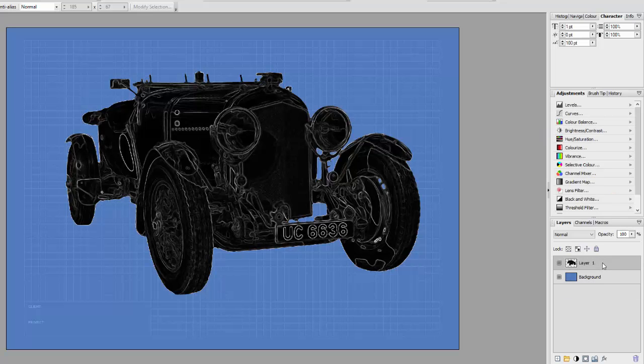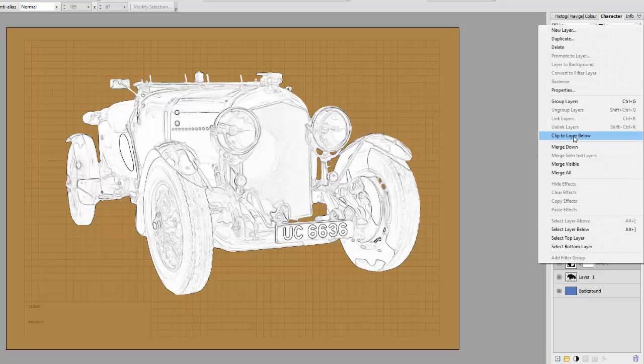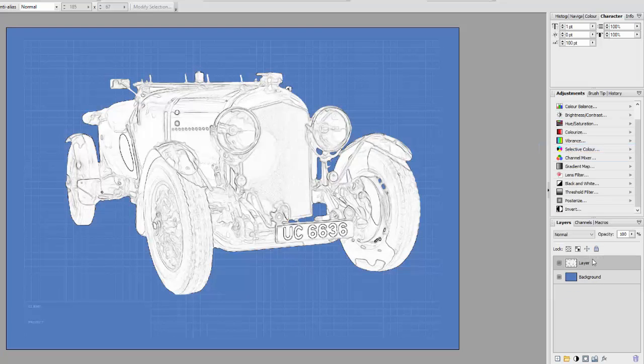Now what we need to do is to invert this, and one of the adjustments down here is invert. So I'll click on that. So again, this has affected the whole layer, but again, what I do is I'll just go straight down to merge down, and it will merge it to that top layer.